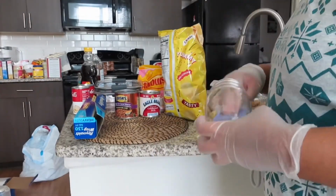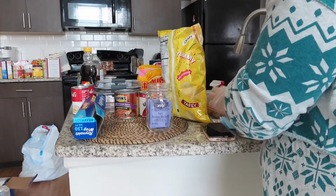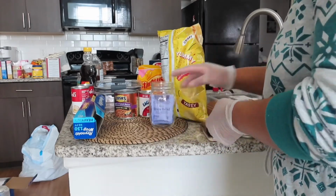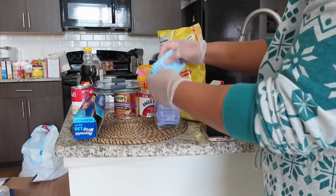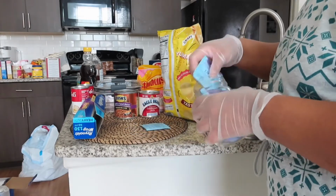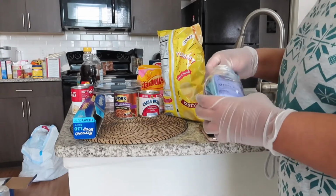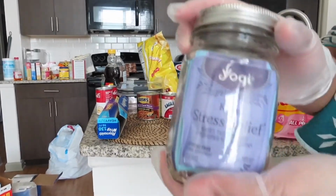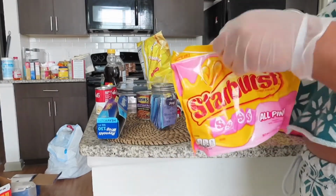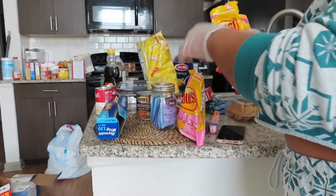Now, I did think it was a little cute idea to put the tea bags in the mason jars. I don't know, just so I could see them, and it seemed cute. Multiple of the same things open, it drives me crazy. Just put it all in one bag.